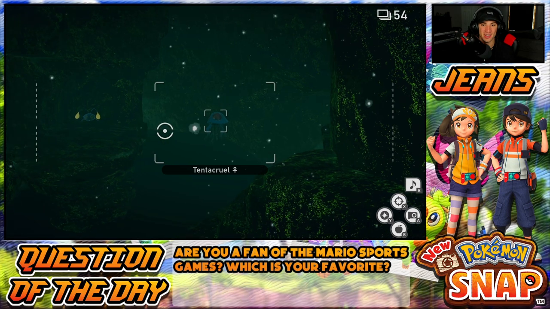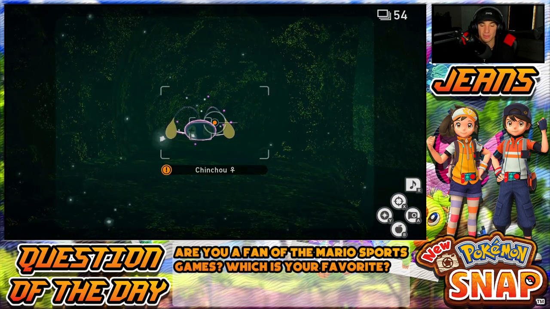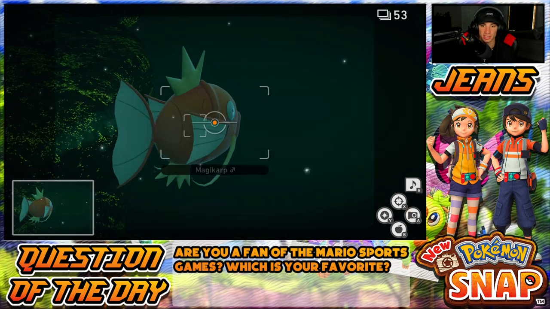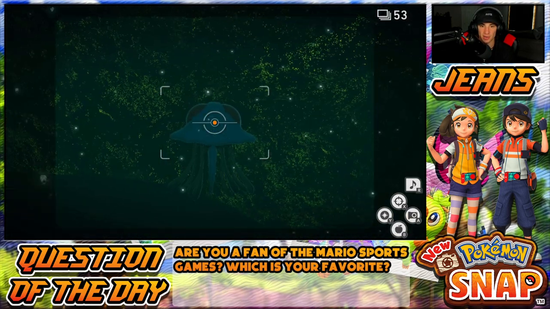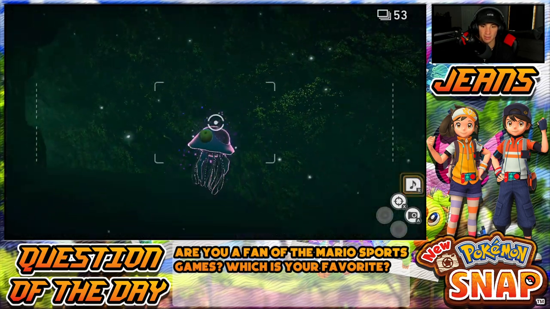Oh, I'm loving this area. Oh, let me hit you with an Illumina orb. That was a snipe. That was an absolute snipe. Magikarp, what's goody? I believe I haven't found a Gyarados yet. I believe Gyarados is in this game. Let me hit you with an orb over there. Want an apple or something? Tentacruel?